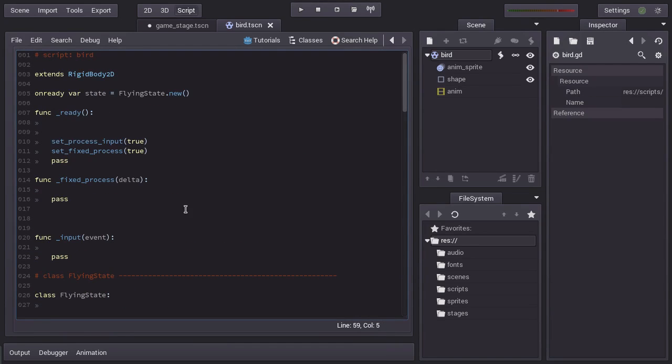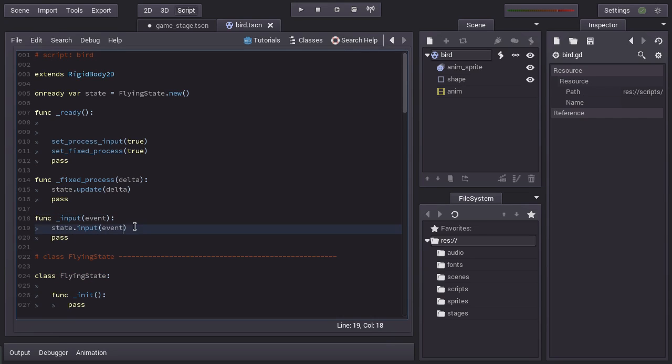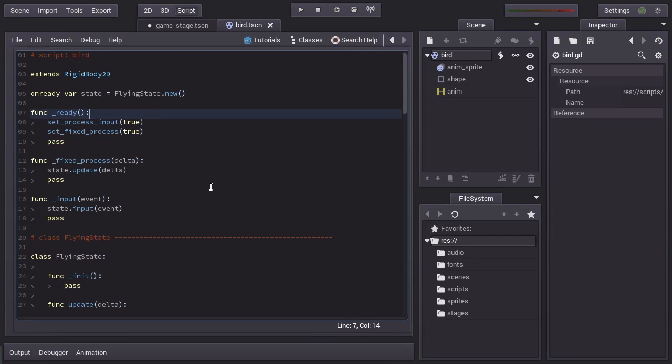So now that we have cleaned this, the fixed process function will delegate it to the update function of the current state, passing of course the delta time. And the same for the input callback. And we won't be calling the init function because this is a callback that gets called when we instantiate an object with new. Let's make the bird start with the flapping state so we can see if it is working.